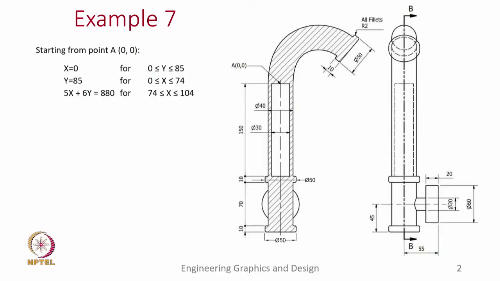Let us look at the features which are available on this example, then we will be in a better position to model it. As we can see, we have a vertical column and at the top of the vertical column there is a curvature. So, the column is bent and this curvature is defined using a spline. The equations of the spline are shown here.